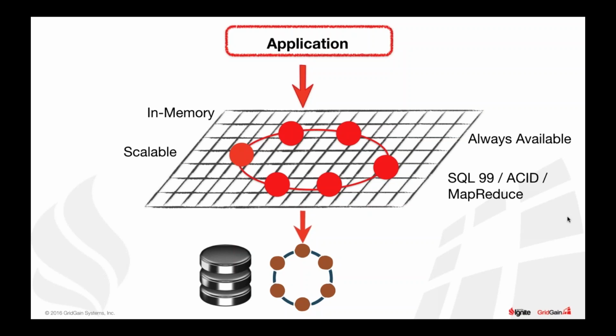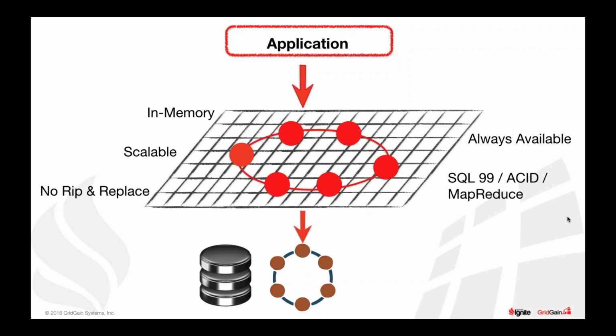So out of the box, Apache Ignite and GridGain Enterprise are 100% SQL 99 compliant. So you can use joins, you can use group bys, you can use aggregates, all those things that you miss out on with your NoSQL systems out there, you have in this system. You also have the ability to have full consistency. So full ACID consistency, not always eventual consistency or weak consistency.